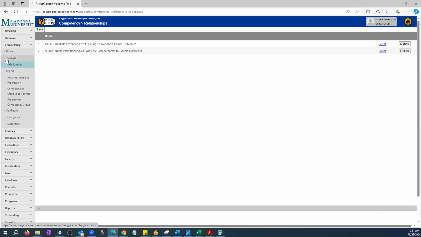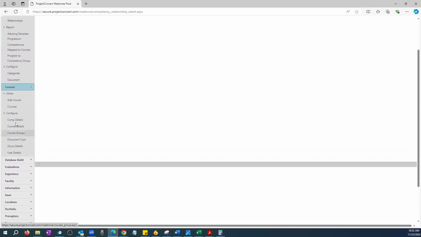As soon as I get it after tonight, there's another one that'll be mapping. It'll go right in the middle here, and then you'll have access to that. So those are the utilize tools. And then the reports, we'll give them access to the reports. Then categories and documents, we'll just do categories, and you can do documents too. We'll give them access to all of this, and then to the competency details and course groups.